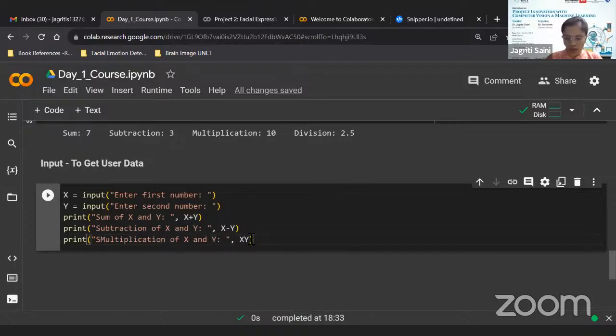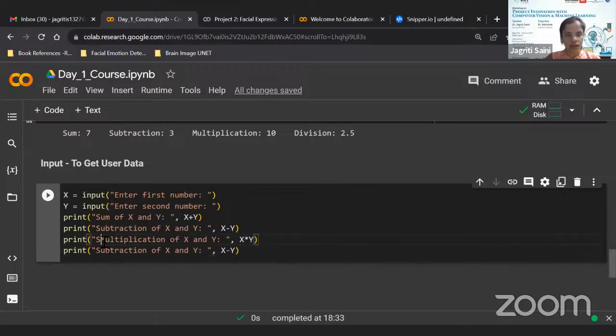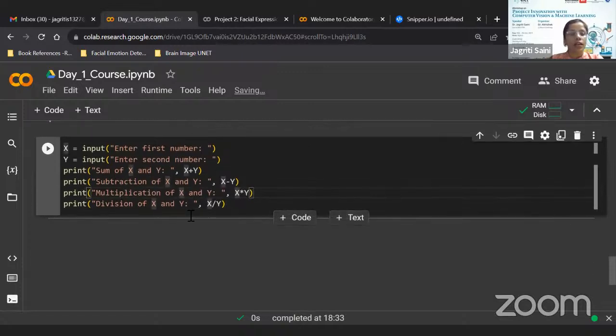We just need to update the symbols and we can have the outcome over here. Last one is for your division, and the symbol I can update here. And if you use this input sequence, you will see one important thing. Let me mention it clearly.